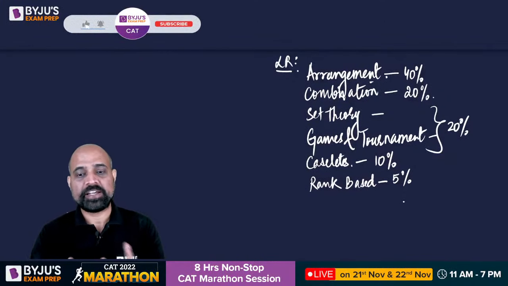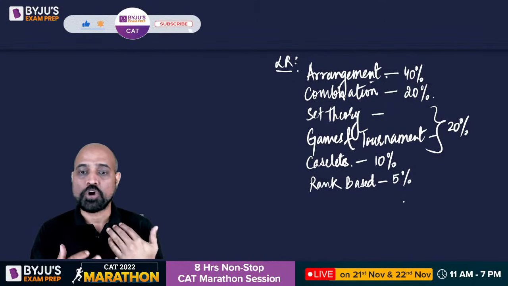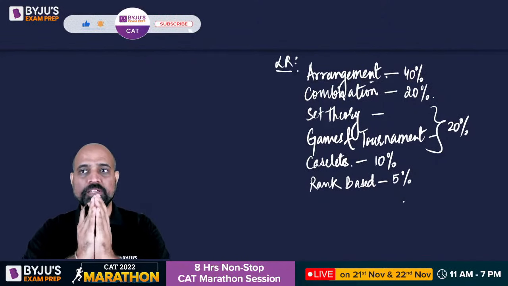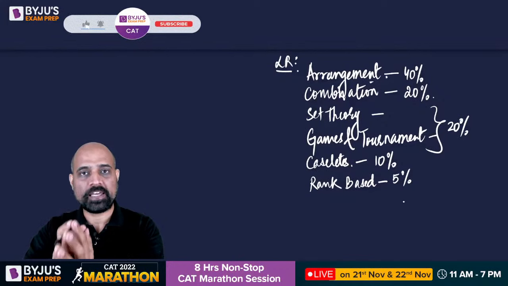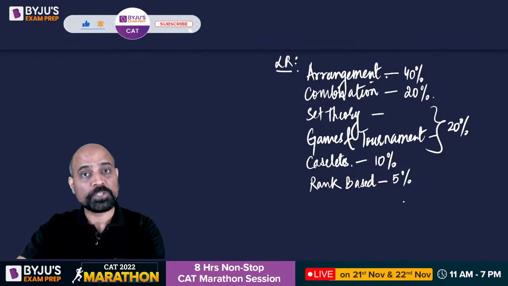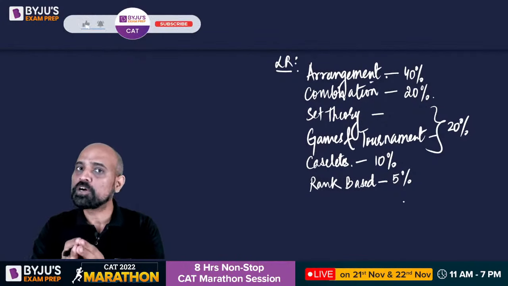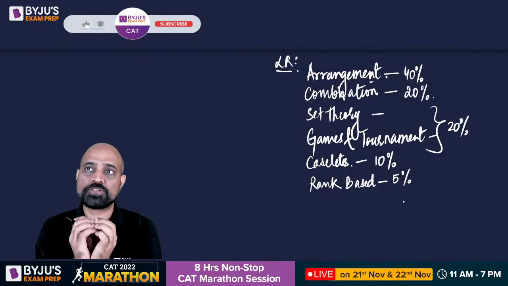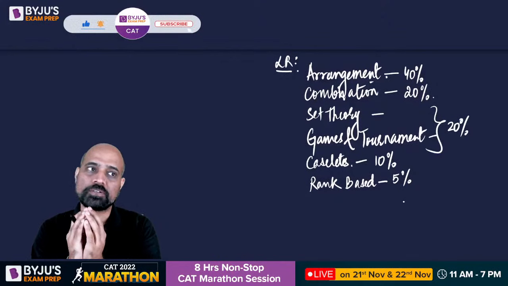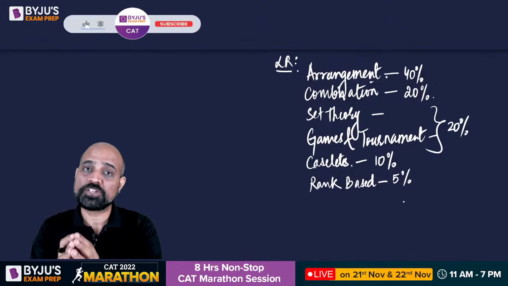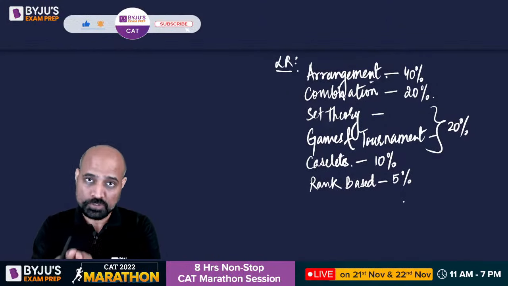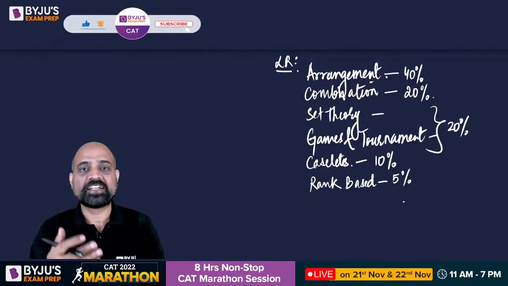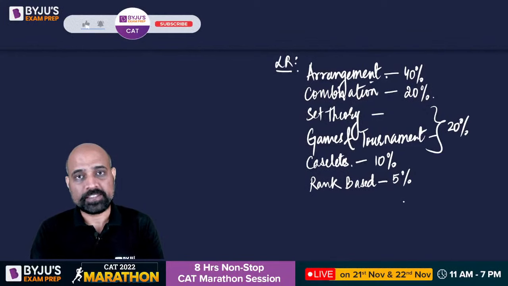Normally arrangement and rank based come together. Combination and arrangement also come together. So it's very difficult to segregate a particular LR set as a question based only on combination. It's more about what you do within the given set: do you have to concentrate more on the combination and make cases on it, or solve it accordingly? That decides what kind of LR set it is.